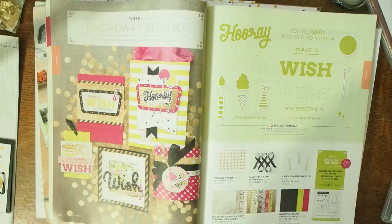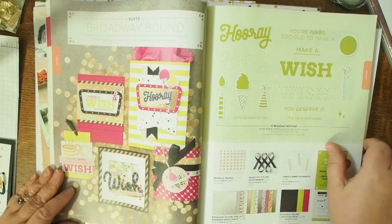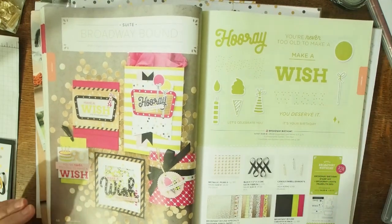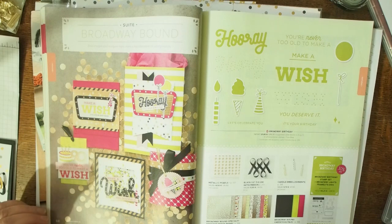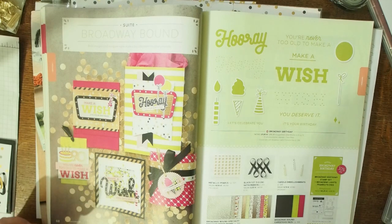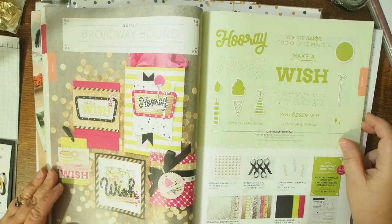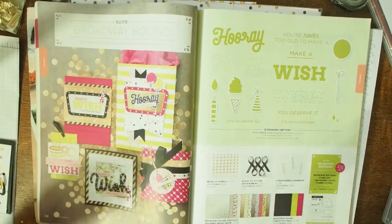At the beginning of January, I will have been a Stampin' Up demonstrator for 3 years. I absolutely love it. I absolutely love sharing my passion for stamping with others. I particularly like face-to-face, but I really am enjoying doing YouTubes for you and interacting with you, and people send me messages, ask me to do things, and respond to the things that I discuss in my videos. I do blether a lot, but hey, that's who I am, just a blether.